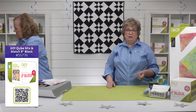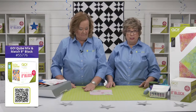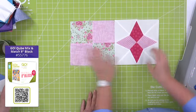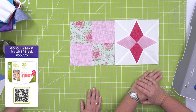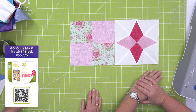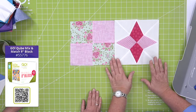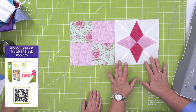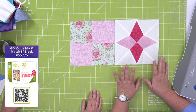Now, if you're not familiar with our Go Cube system, each mix and match cube has 8 shapes that will all work together to make over 72 different blocks. We're talking about our 8-inch because that's going to match up beautifully with this 8-inch finished block. But the cube comes in 7 different sizes: 4, 5, 6, 8, 9, 10, and 12. They are building blocks of our entire Go system and can help you create so many blocks, like a simple 4-patch, or you could make pinwheels to make more complicated ones.